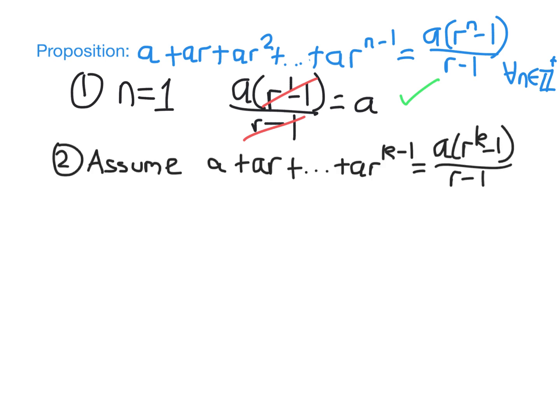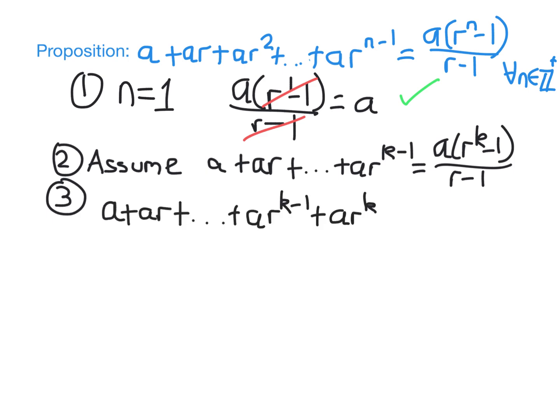So our second step is our inductive hypothesis. We assume that it's true for n equals k. We assume that this is true if I substitute everywhere you see an n for a k. So now we're up to the inductive step, which is where all the work gets done. We need to show that it is also true if n equals k plus 1. So I'm going to go through here and replace the n's with a k plus 1. If I replace n with k plus 1, there's now this one extra term here. The number of terms is k plus 1, whereas there were k terms in this one.